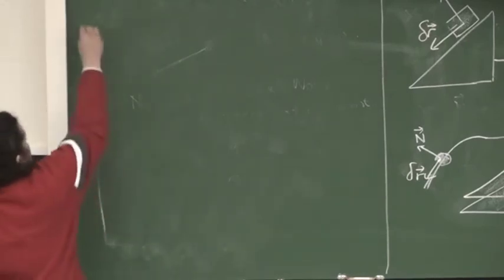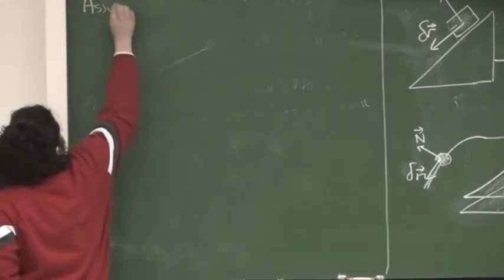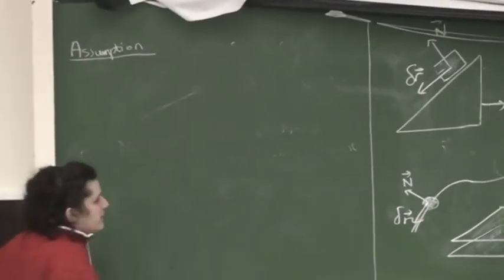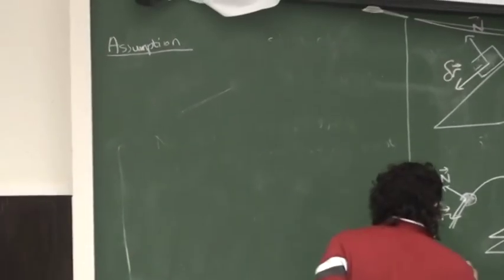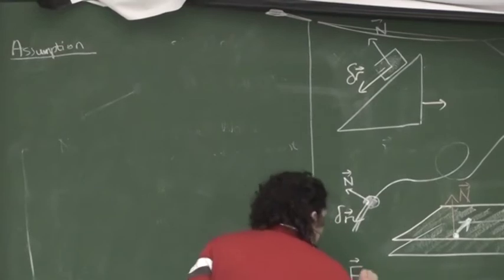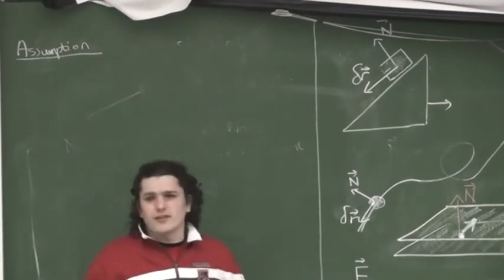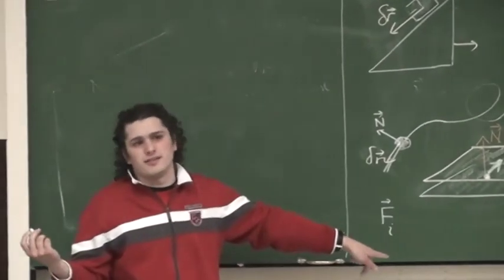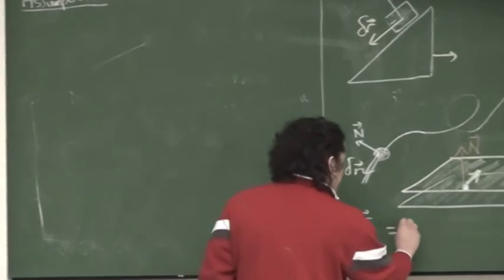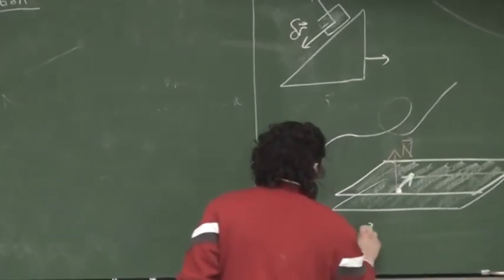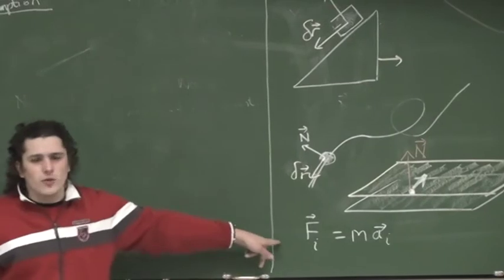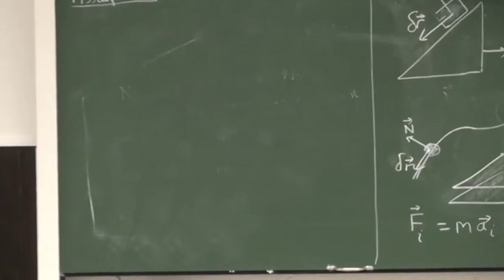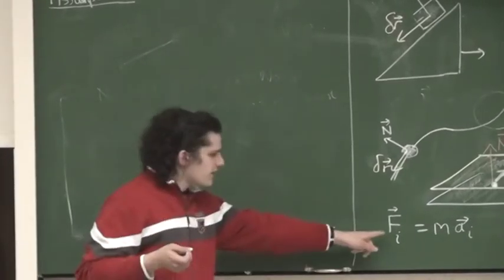So, our assumption, let's write it in math now. Let's assume, remember that I write the Newton's equation out. And I'm going to put little subscripts here now. What I'm saying is that if I put a system of particles, this is the total force acting on the i-th particle of the system. The total force acting on the i-th particle of the system is the mass from the acceleration of the i-th particle. But we already discussed this total force. This force has to include the normal force, the tension, the forces of constraint. And that's annoying.